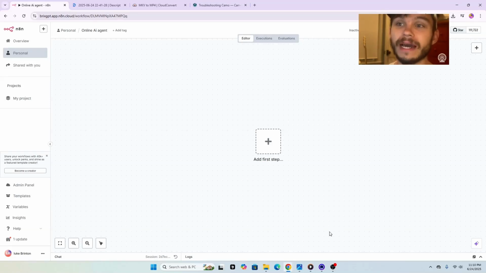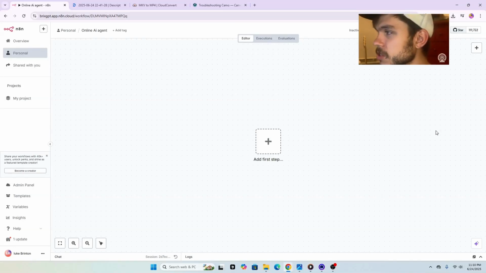Just like how fast they're implementing new AI modules and tools into N8N, and it's super useful for us because it really helps with building. So now, with all that said, I'm going to show you how to set up your first AI agent that can search up things online, and that has been super helpful for me.